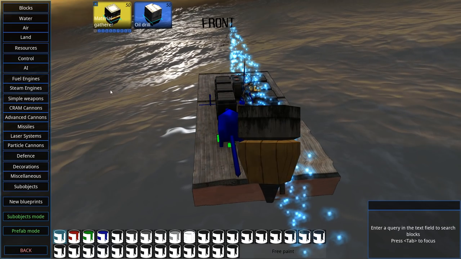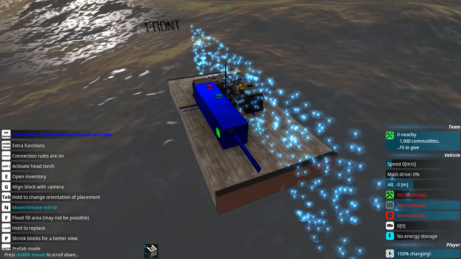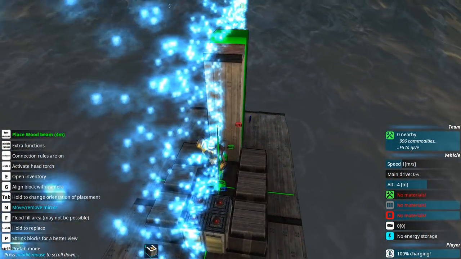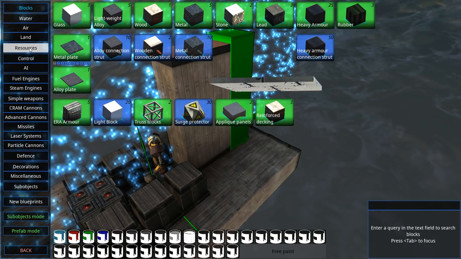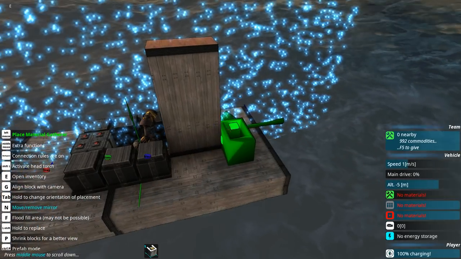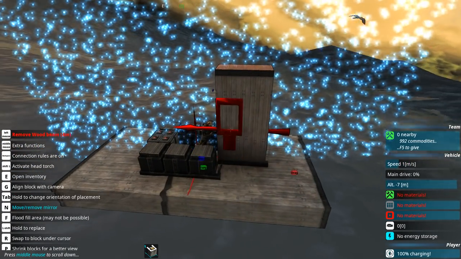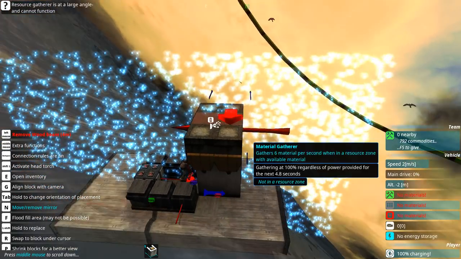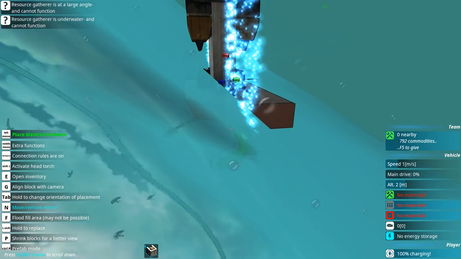So first up, set up a couple of blocks, probably just a couple of wooden blocks, a beam like this, and another one like that. And that will provide a decent amount of place to put a couple of material gatherers. All right, let's spin this thing around. That goes here, this goes here. Whoa, yeah, pretty much as expected.